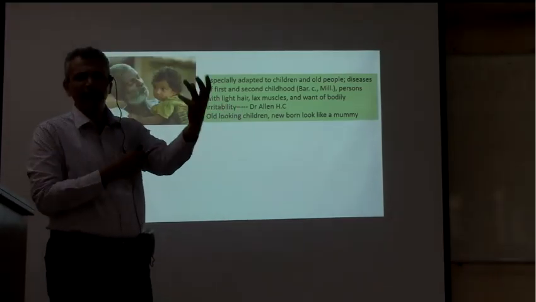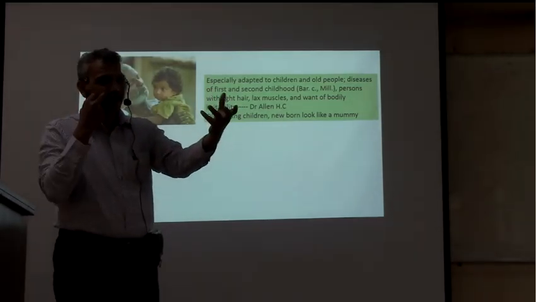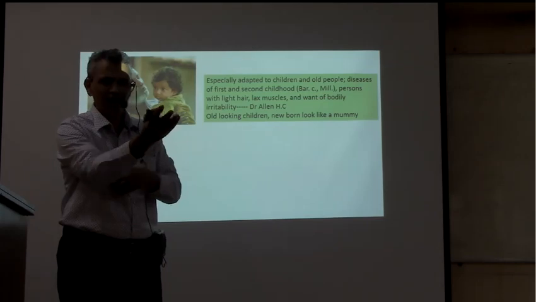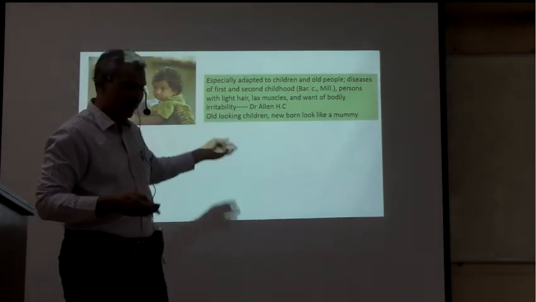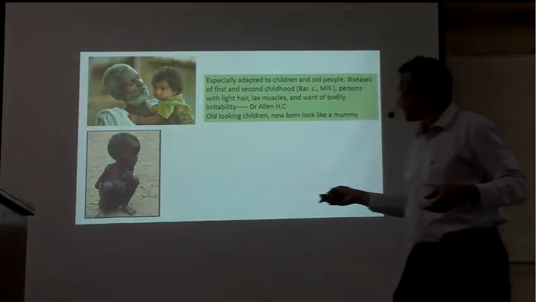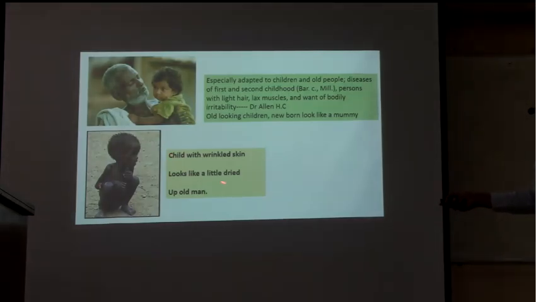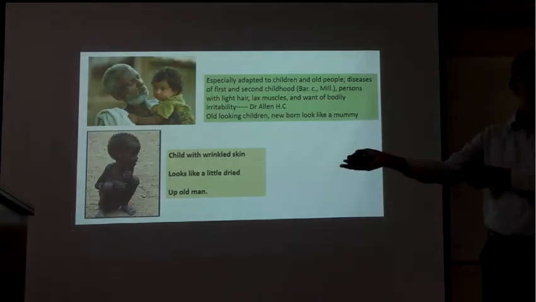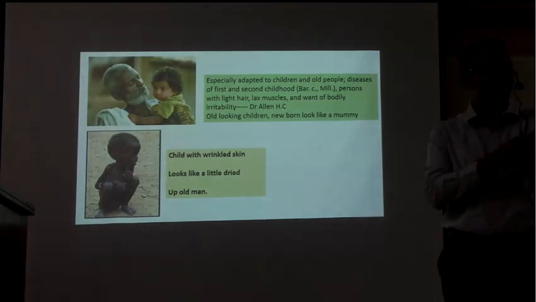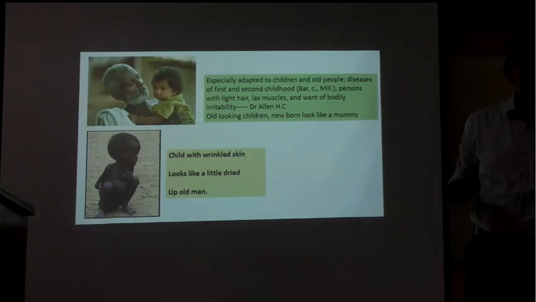Mummy means not his mother. Yeah, I mean, you have seen a mummy. What is it? Pyramid, mummified body, you would have seen, no? So they look very dried. I have another image. Children with wrinkled skin look like a little dried up man. Again, thanks to Google, because of them, at least you are getting an image.